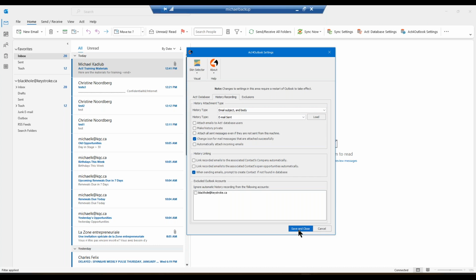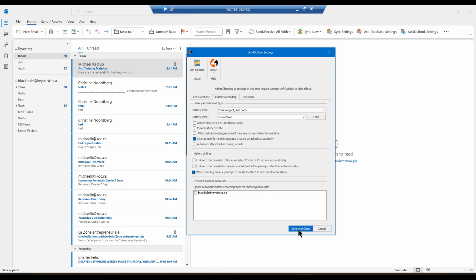What people often would do is they would change that setting and then try to send a test email right away, and it wasn't working like they thought it was because those settings weren't saved correctly. So any settings you change here, make sure you save and close here, and then also close Outlook, reopen it, and then test to make sure everything's working as you have set things up.